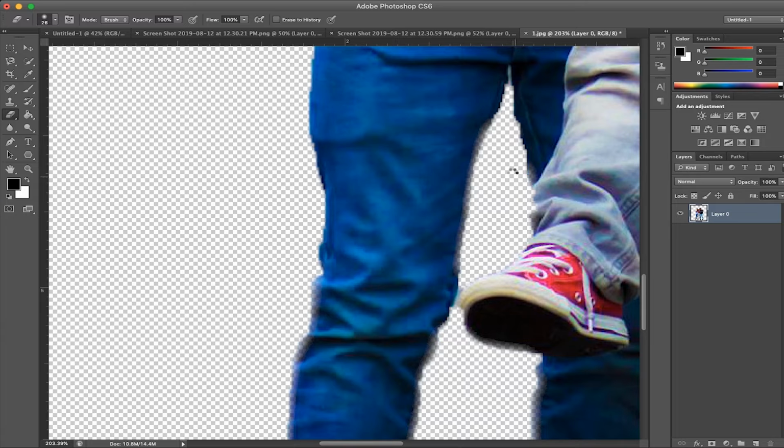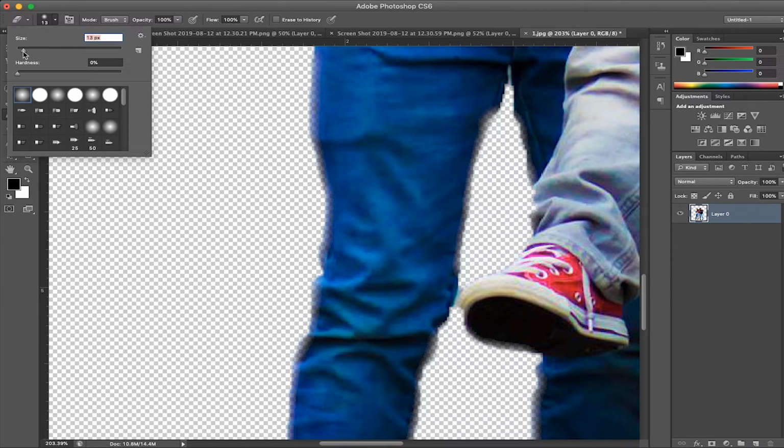So you will have to modify the size periodically. And the whole point of softening the edges is that I don't want it to have a harsh edge. I just like everything to blend in.